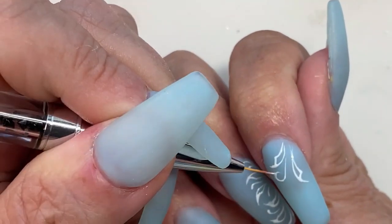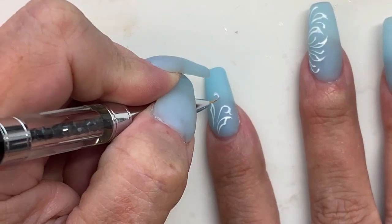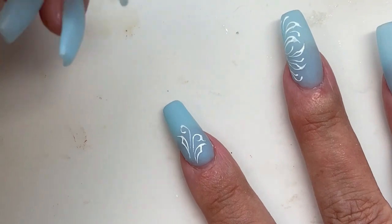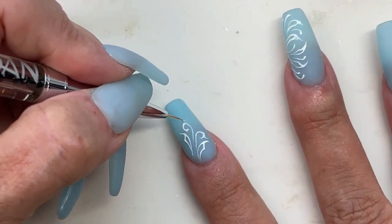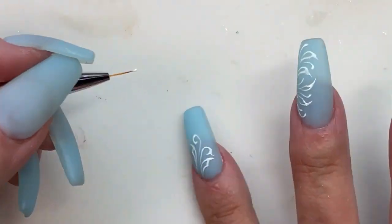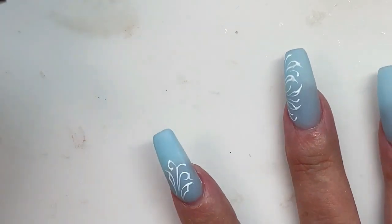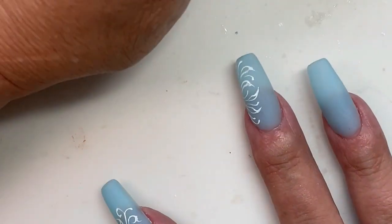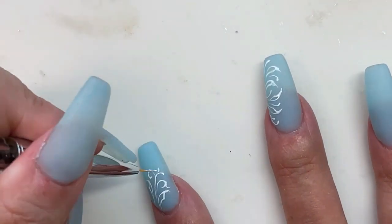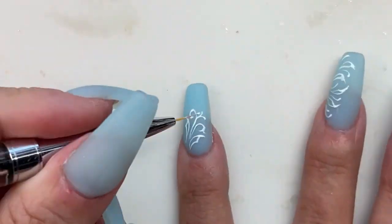And once again, trying to paint stuff on my own nails always is awkward. I don't know how well I would do having to work with clients on their nails live like that. I think that would be a problem for me because I'm so used to doing the press-ons where I can just pick them up and turn them any way I need them. I think that working on a live person would be a lot more difficult.